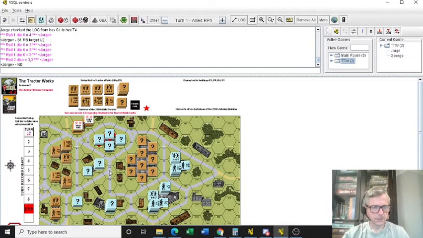With it being a concealed position, it was a 12, halved to a 6, up 3. So the dice roll of 6 was no effect. And then the dice roll of 10.